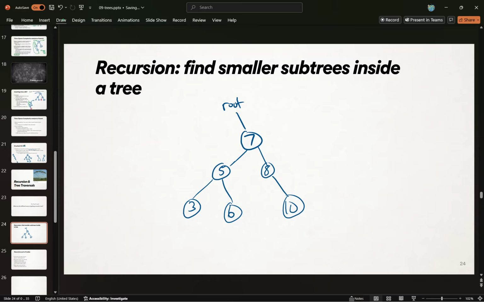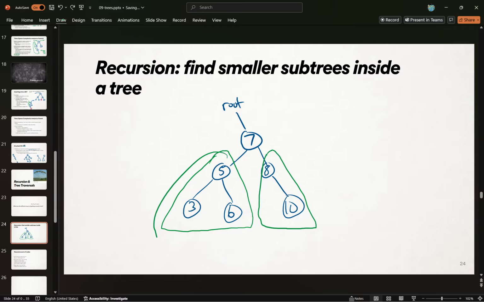So here, if I go left from the root, I have this entire tree to look at, right? I have that one. If I go right from the root, I have this entire tree, because trees are represented by pointers to their roots. If I go left from the root, I have a pointer to right there. Consider that as the root of another tree. Yeah, it's a subtree at that point. So that means I have a smaller tree that I could perform my computation on. I have 2 smaller trees that I could perform my computation on, because it's smaller due to the magic of recursion. Just have to make that leap of faith.